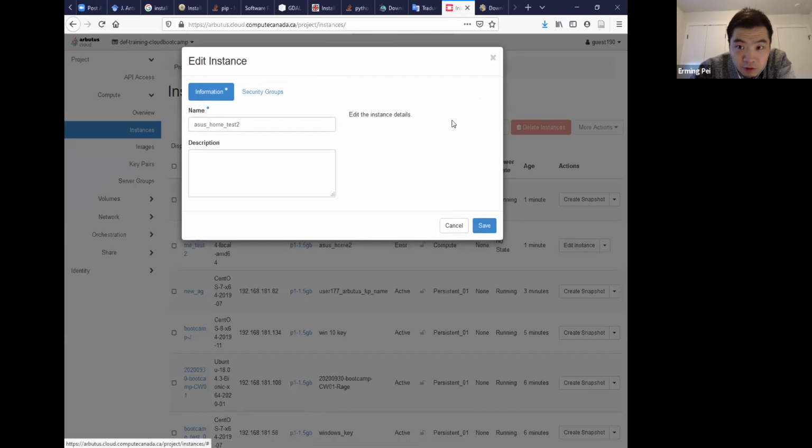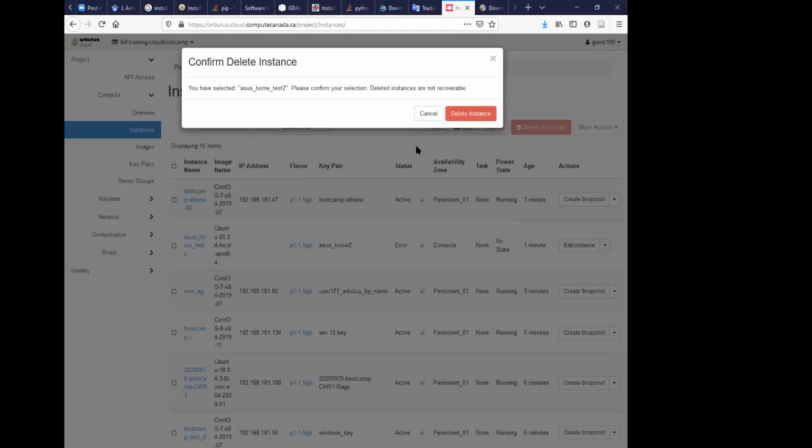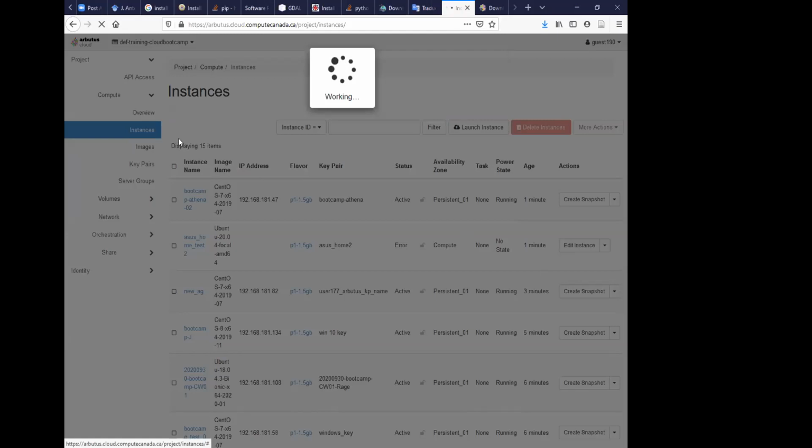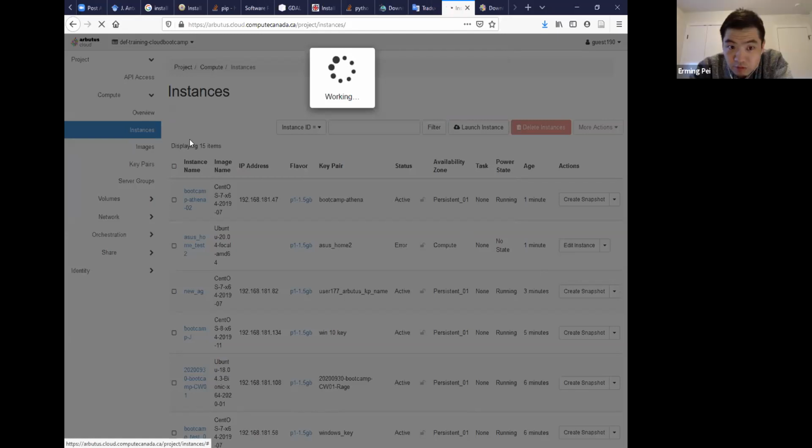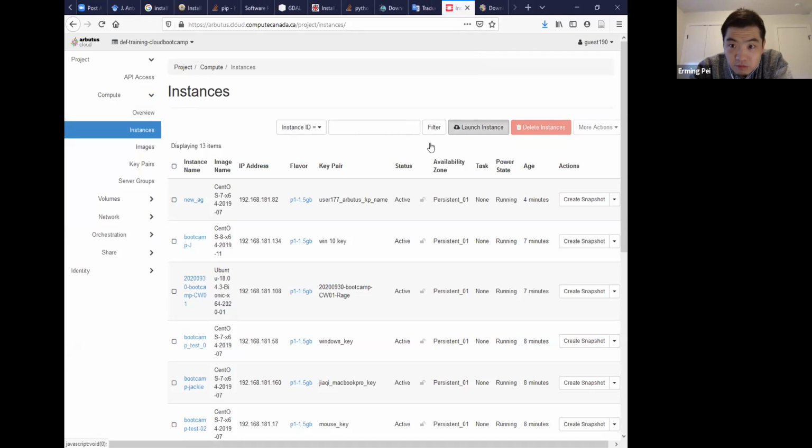When you are creating, you have to select the right availability zone. So now you can just delete this one, then relaunch another one. Okay, delete now. Yeah, go ahead.